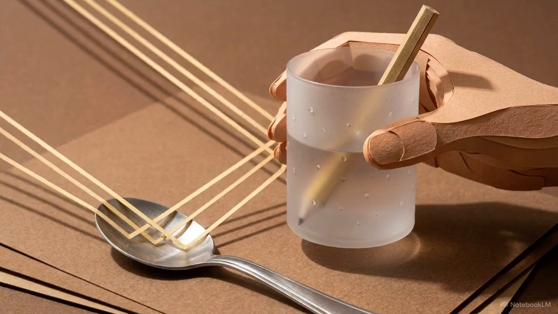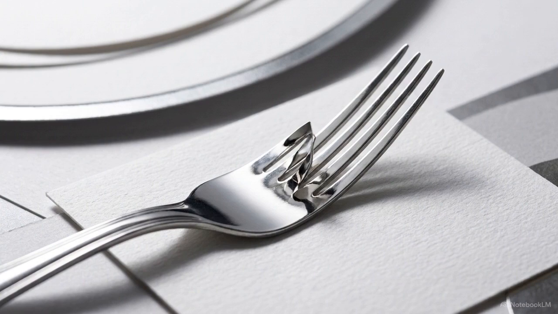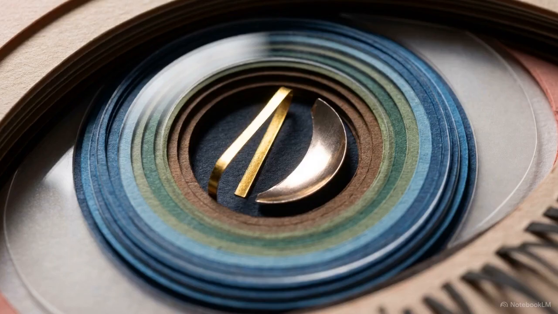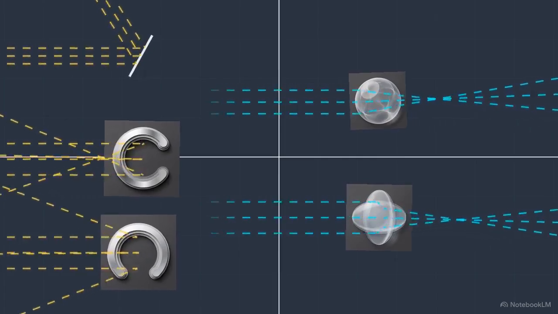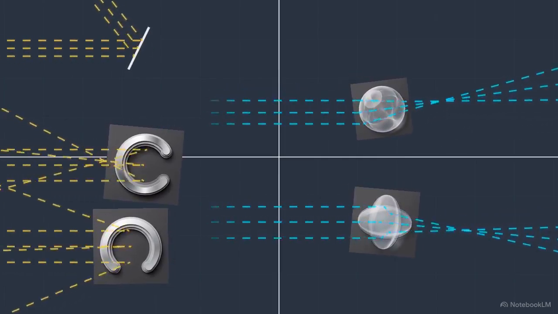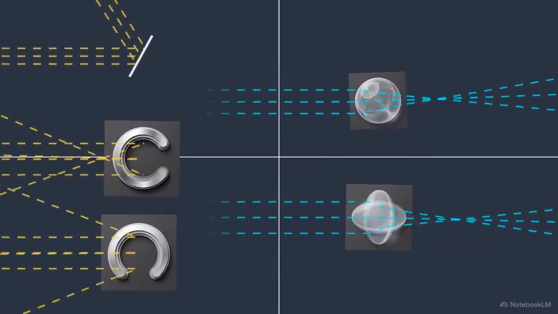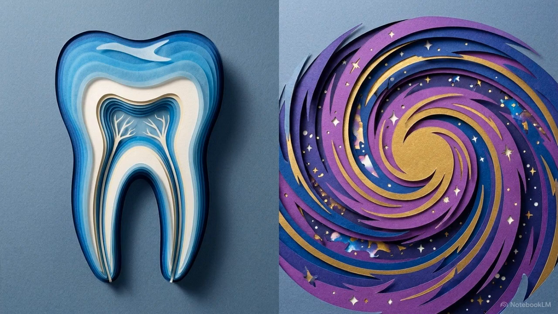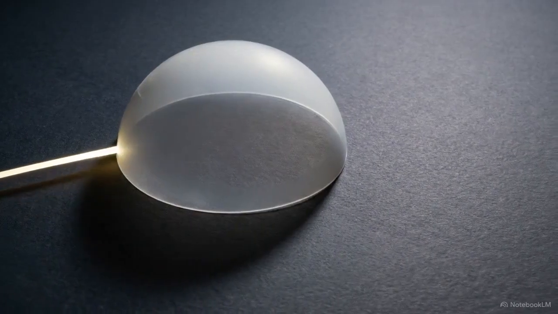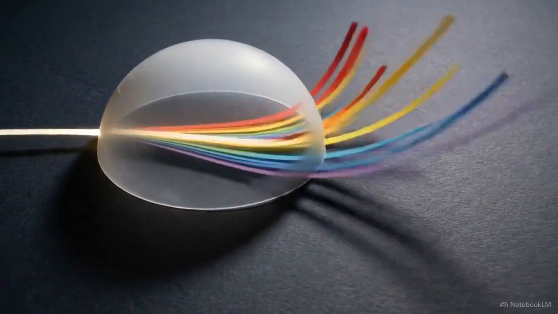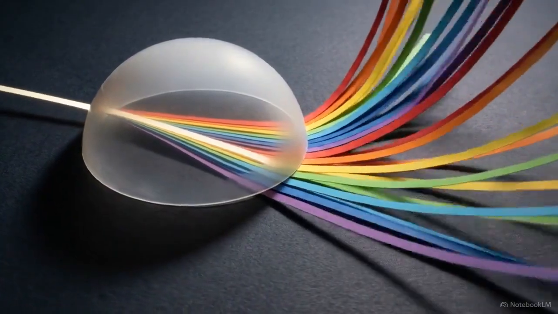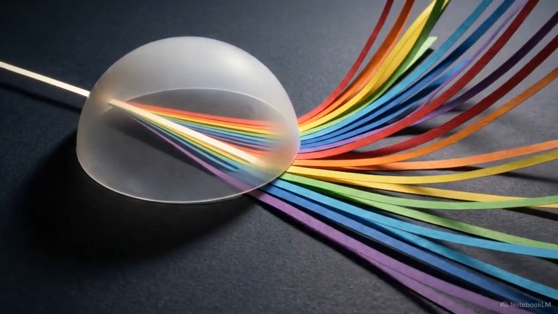The next time you pick up a glass of water or catch your reflection in a piece of silverware, take a second to look closely. You are watching the invisible paths of light bending and bouncing in real time. Whether we are examining a single tooth or mapping the cosmos, our ability to deeply understand our world depends on building simple curves that command the path of light.